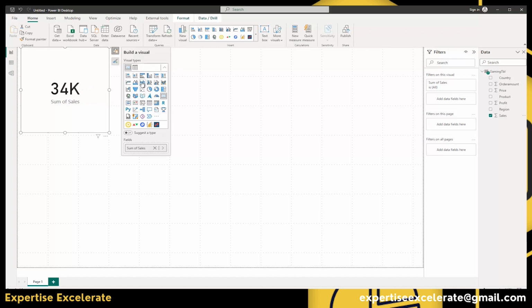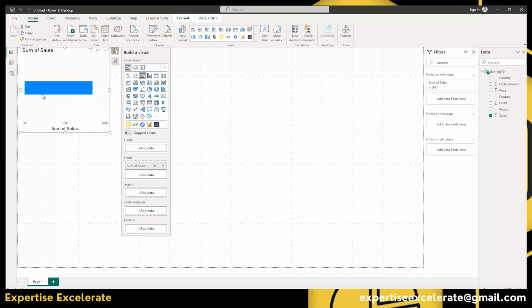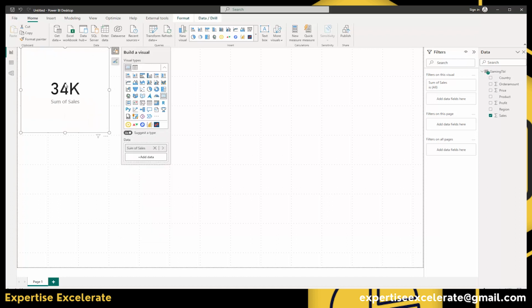So if I switch back, let me just show this to you. If I switch back, for instance, to a clustered bar chart, you can see I got my bar chart now horizontally. And then there's an option which Power BI recently implemented, which is suggest a type. Now, if you turn this on, you see that now we have a card again. The reason for this is that suggest a type means Power BI creates the specific visualization which it thinks is best for the data you have inputted here in the data options. And in this case, it's simply a card for the KPI.